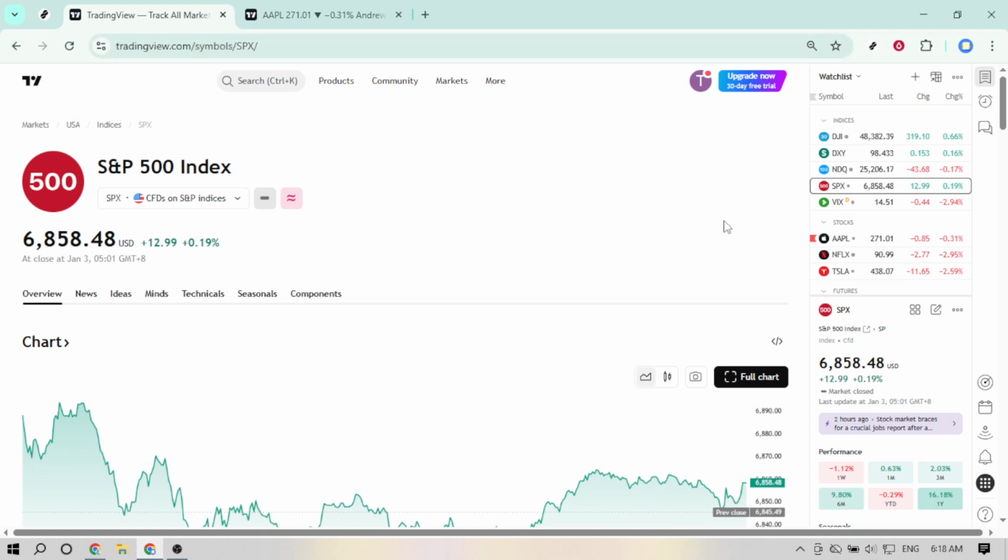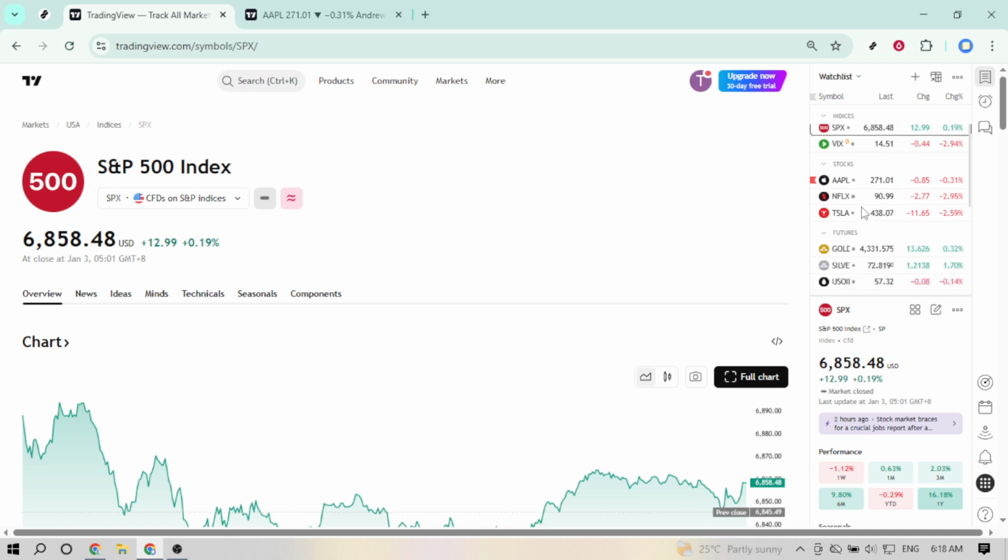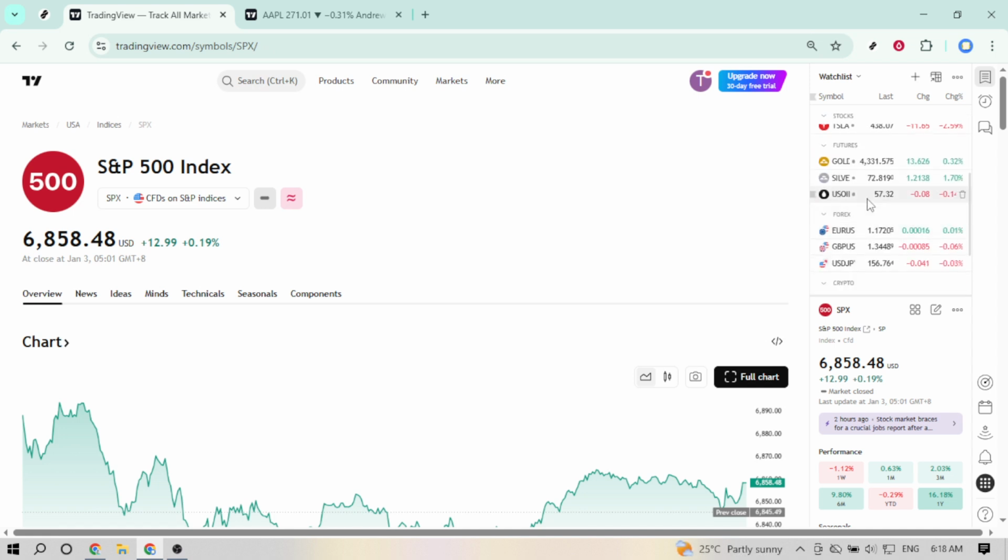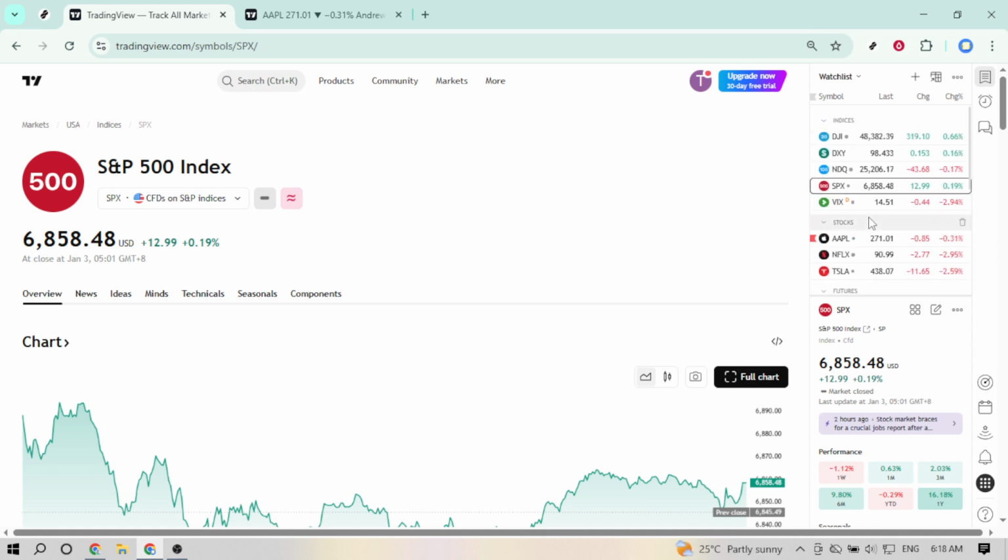Next, look to the right side of the screen for the watch list. This is where symbols are listed. Click on a symbol you want to analyze so the chart updates. It can be a stock, crypto, forex pair, whatever you're tracking. Choosing an actively traded symbol will make the Anchored VWAP more informative because it's a volume-weighted tool.